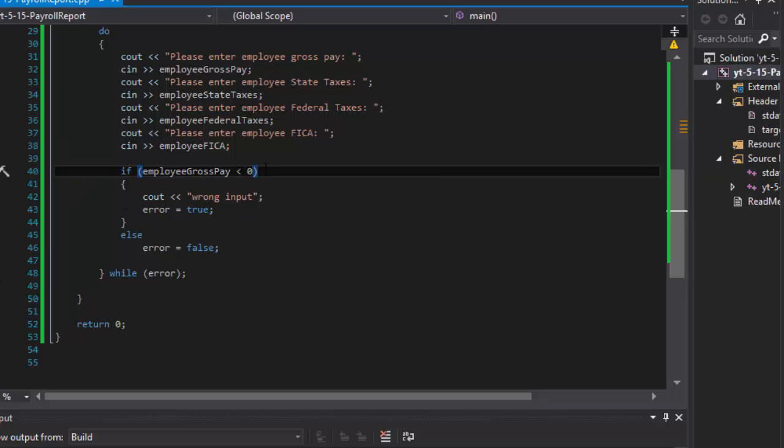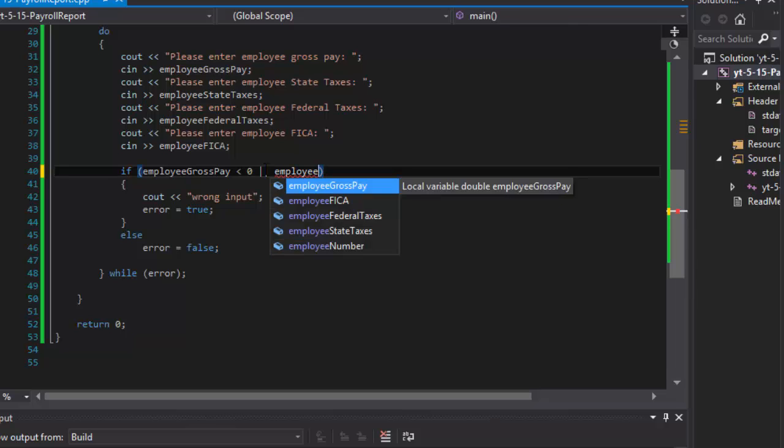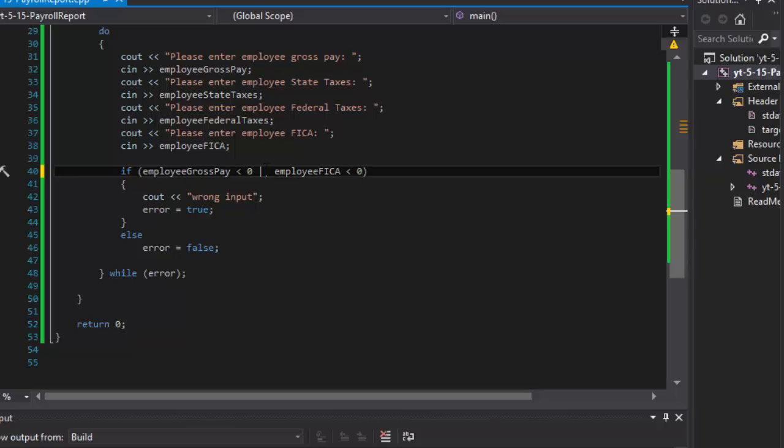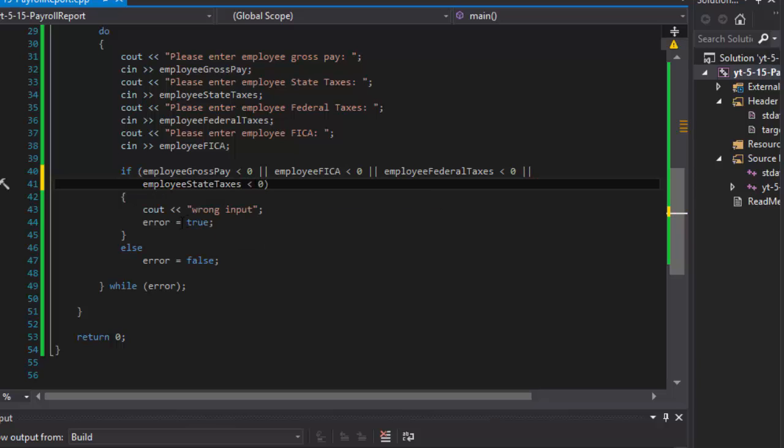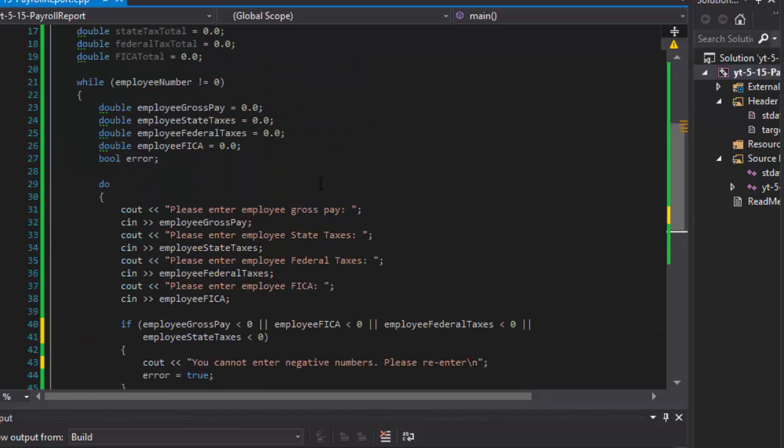So if employee gross pay is negative, or if the employee FICA is less than 0, or the employee federal taxes are less than 0, or the employee state taxes are less than 0, then we will cout something like you cannot enter negative numbers, please re-enter, and on a new line, just for formatting purposes. So that's one of the conditions, the negative numbers.